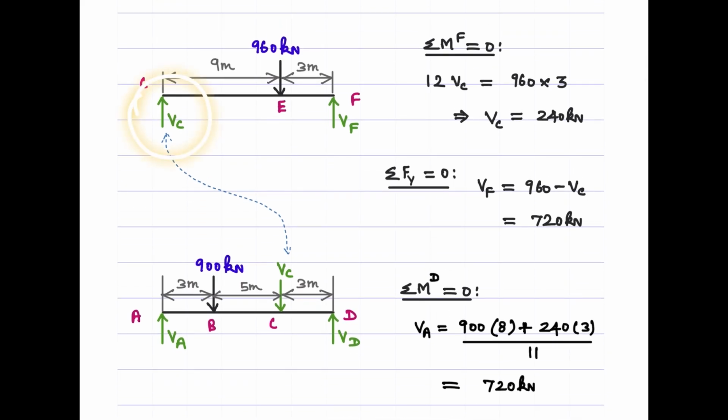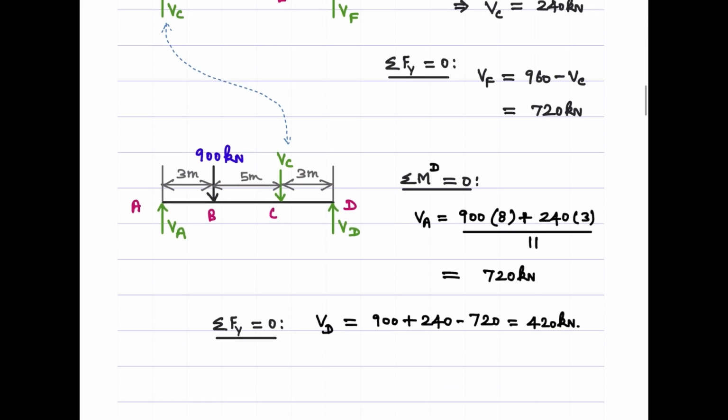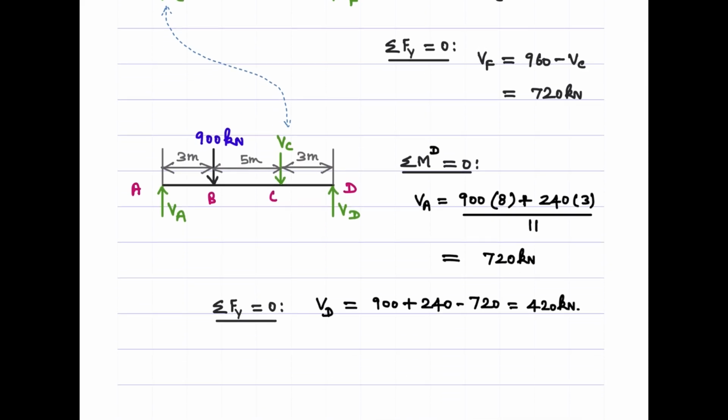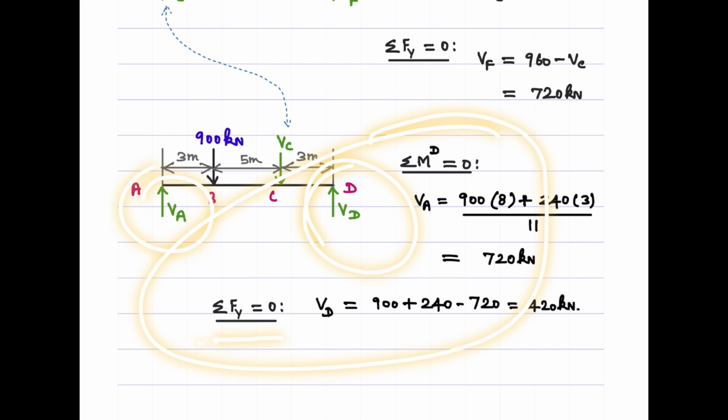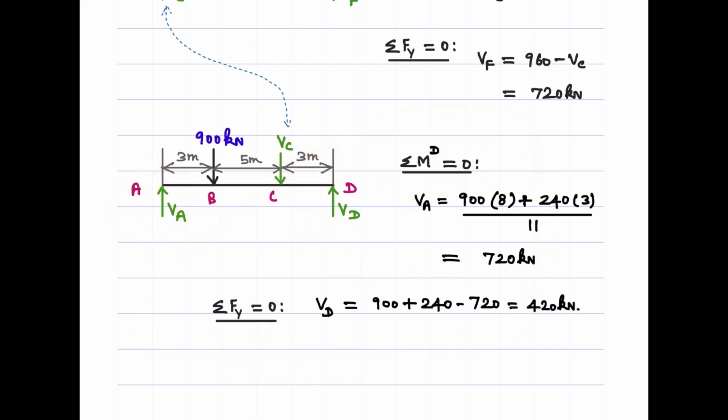So for this force, there is a pair. I mean the component VC which is acting downward on span ABC. Right. Therefore, as you know the value of VC, only two unknowns are here, such as VA and VD. Right. So then you use the equilibrium equations again, that is sum of vertical force equal to 0 and then sum of moment over point D equal to 0. Once you do that, you can solve for the value of VA and VD. This is straightforward, so I'm not going to explain.